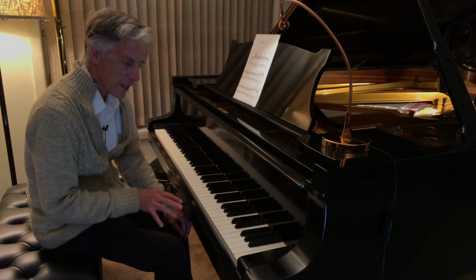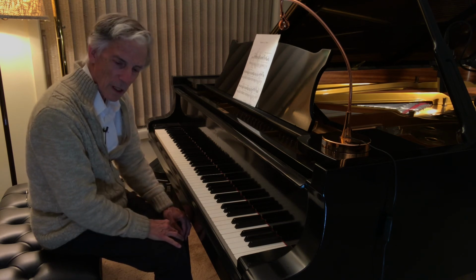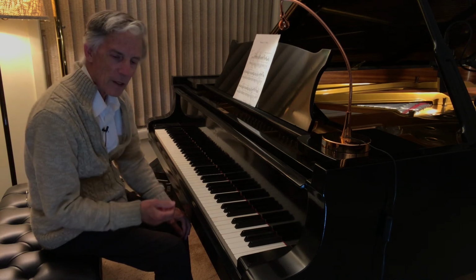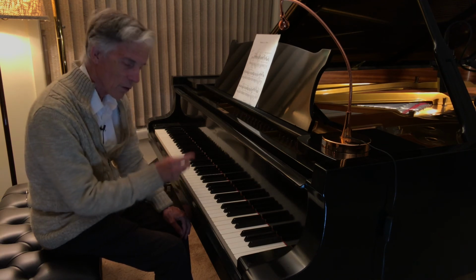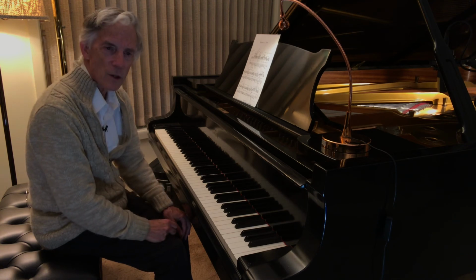But play up from the keys. Don't push into the keys, because when you push in, you get a harsh sound and it's ugly. You want to make the vibration, the hammer, you're trying to think of lifting the hammer up into the key, and how fast am I going to lift it up into the wire? I mean, you're lifting the hammer up into the wire, and how fast are you lifting it up into the wire? That's what you're trying to consider.